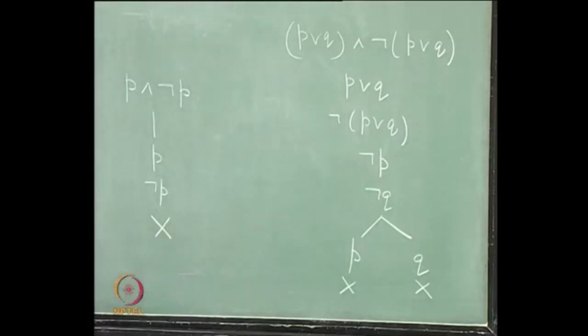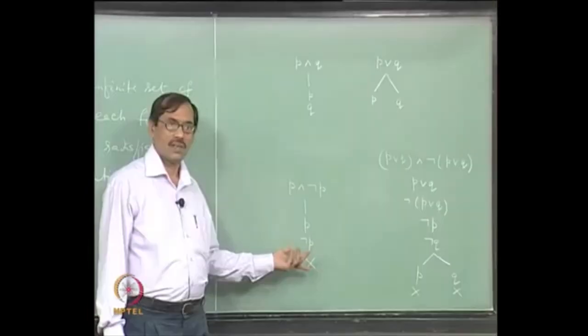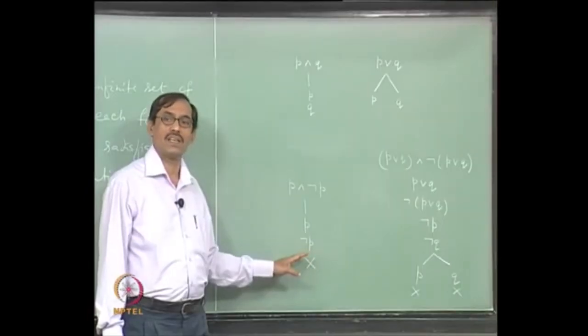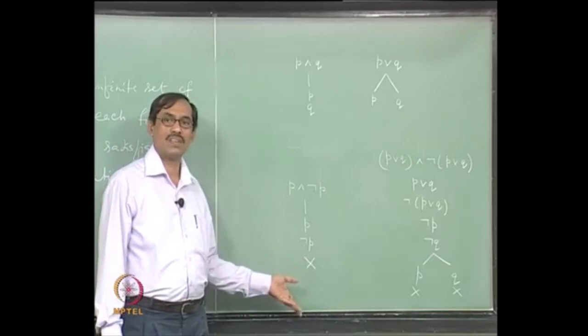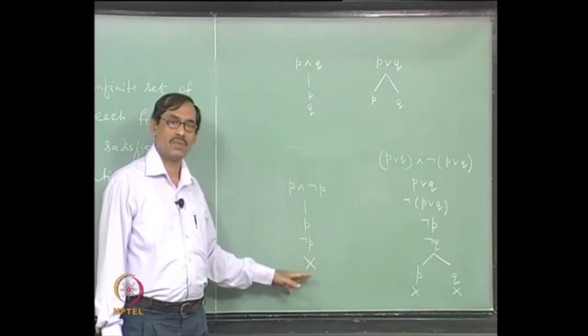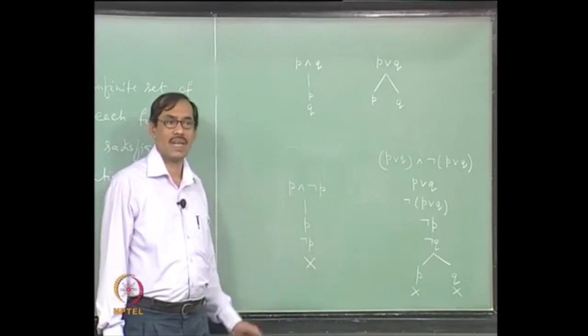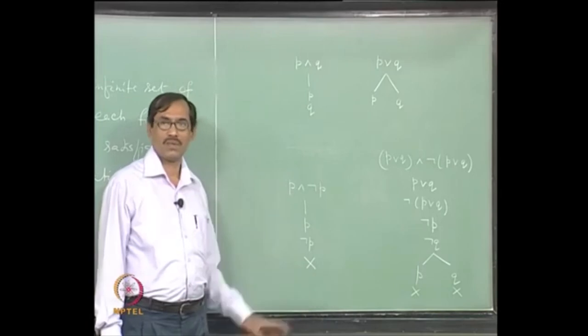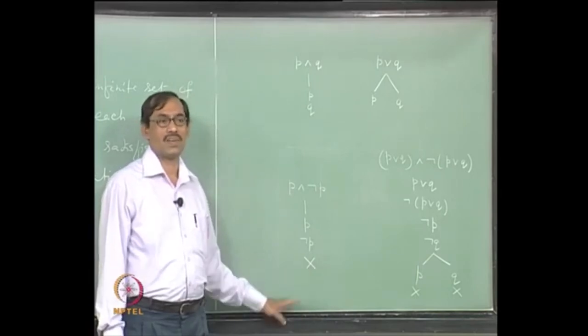Is it okay? So why we did not have a rule for the bottom? This is what we are going to write. If you find in a path a proposition or its negation, you close it. Or if you find in a path bottom is occurring, close it, because that will tell you that in order that the propositions in that path are true, bottom should be true. It can never be. So that path also closes, right.